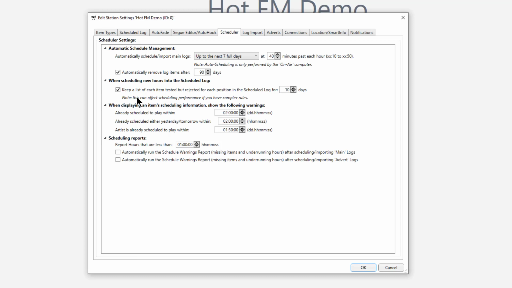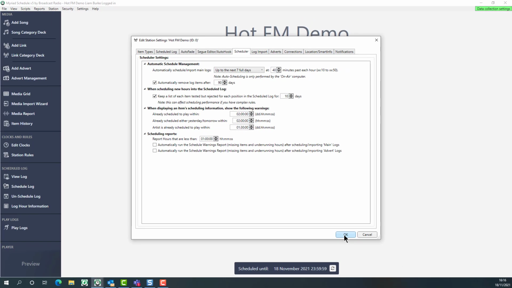So as you can imagine, this is quite a lot of data, and so this does slow down the scheduling process somewhat. So once your Myriad Schedule system is fully set up and you're happy with the scheduling, you can turn this option back off again to speed up scheduling, but we're going to leave it on for now so that if we have any issues with scheduling, we'll be able to show you how to diagnose them and fix them. Okay, so let's now push on to actually scheduling some content.